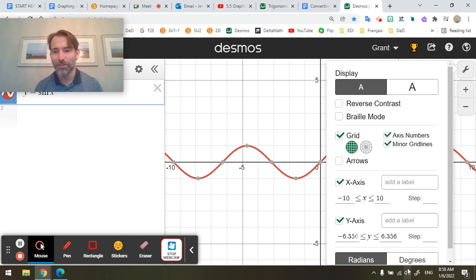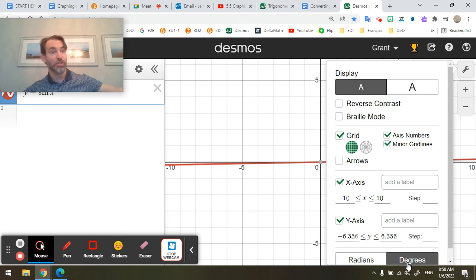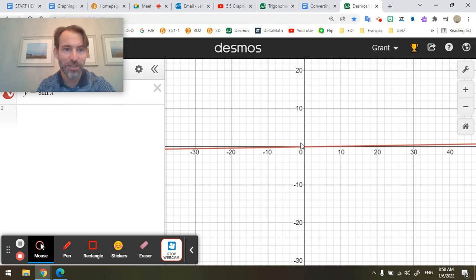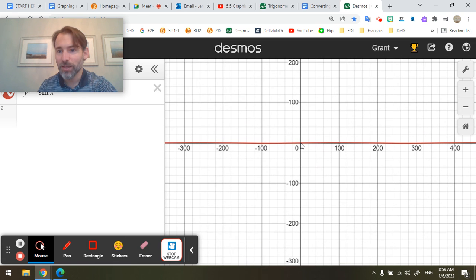Isn't that nice? Now let's flip it back to degrees. It's been stretched. It's been stretched by a big factor k, because now all our inputs are being divided by 360 and multiplied by pi over 2. Okay, so you see I need to go all the way to 360 to see one cycle. So that's why these things are happening, and the difference between degrees and radians.